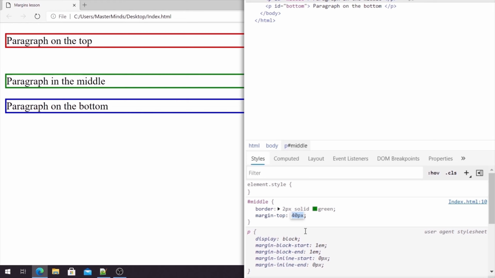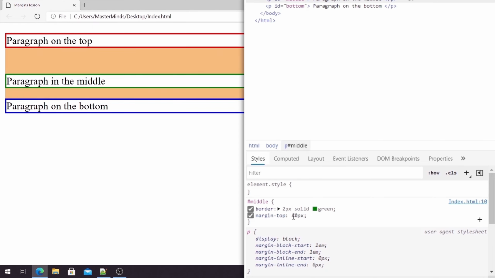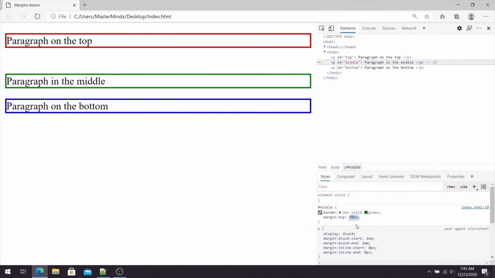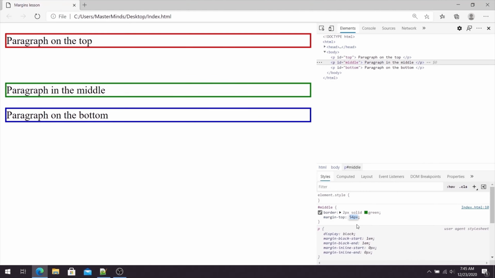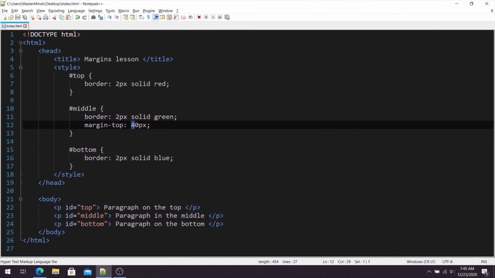Okay, so once when you find value that the best fits for your paragraph, you need to apply that value from here to your HTML document, because this is just applied here in the web browser. When you refresh it, this value will be reset to original value that we have set in our HTML document. So as you can see, when you find value that fits best for you, you need to take that value from here and apply it inside of your HTML document.